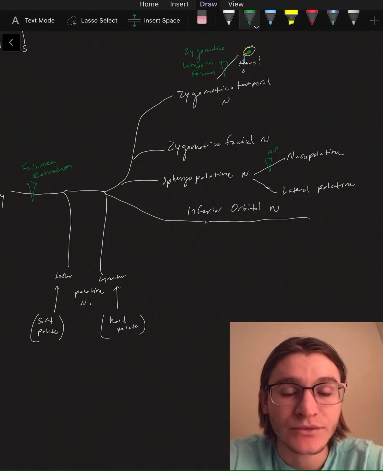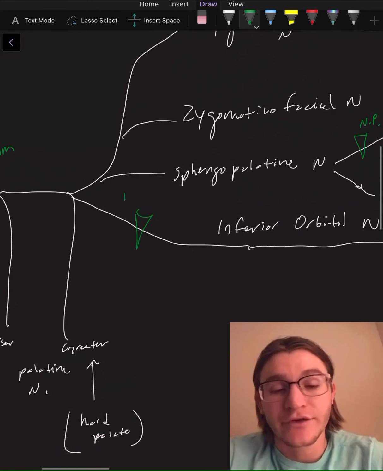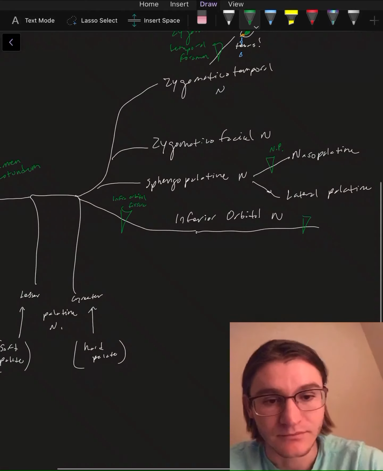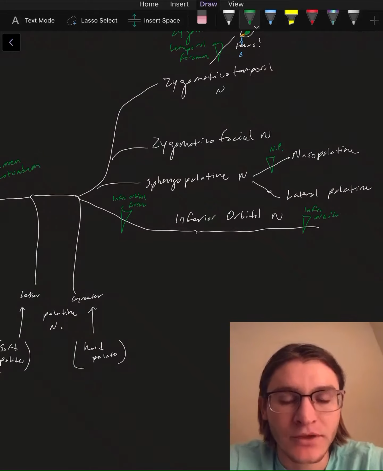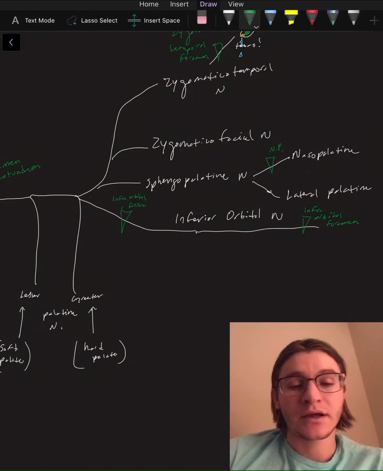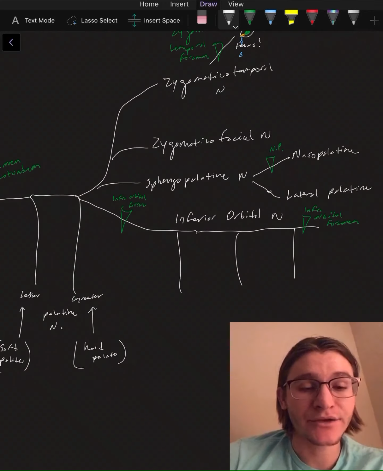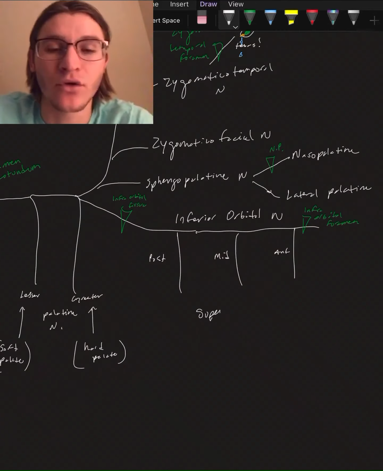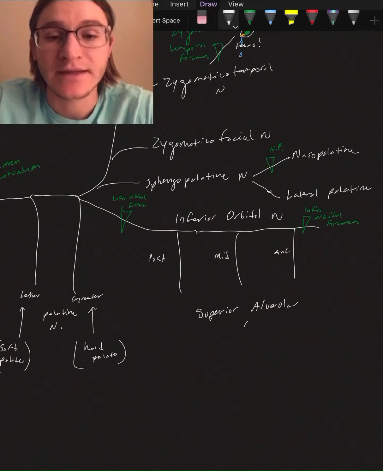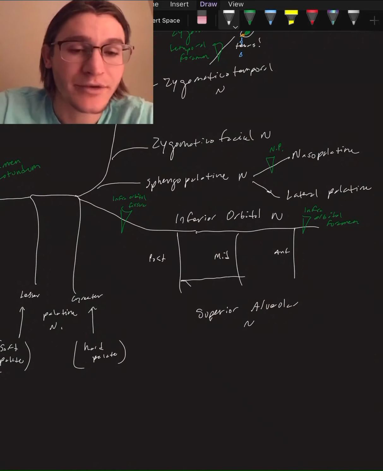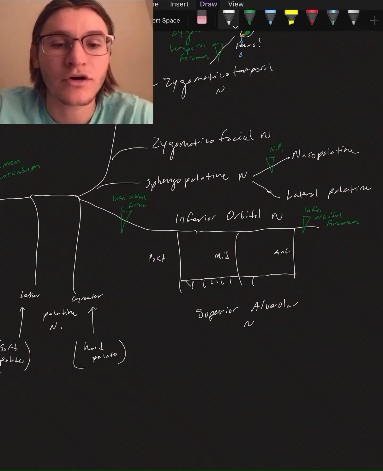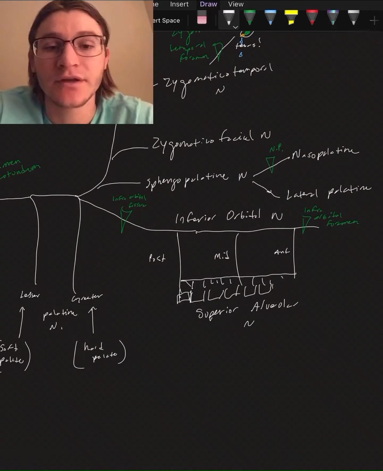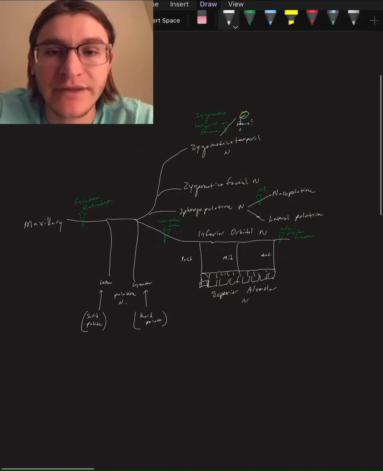There are going to be 2 different openings for this one: the inferior orbital fissure, or infraorbital fissure, and then the inferior orbital or infraorbital foramen. This is my favorite one, so it's kind of cool. It's going to branch 3 down below: a posterior, middle, and anterior. And what are these going to be? Well, these are going to be for the top of our teeth, so it's going to be the superior alveolar nerves. You have the posterior superior alveolar nerve, the middle superior alveolar nerve, and the anterior superior alveolar nerve. These all connect and branch up and make the nerves for the top of our teeth. So all our top teeth are going to be innervated by the superior alveolar nerves, and that's all coming off of our infraorbital nerve.